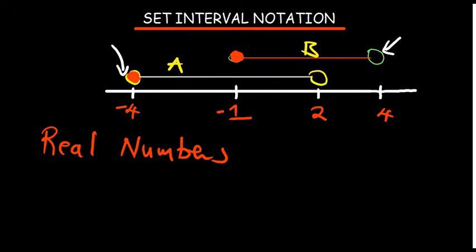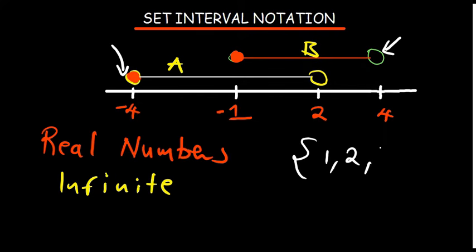So we have what we call an infinite set. An infinite set is a set that has unlimited elements or members. You're not able to list them. A finite set, which we represent using what we call the roster form, is where you list the members of a given set in that form, for example. That is an example of a roster form. Of course, even under roster form, you can also represent an unlimited set. For example, I can put dots there, and it becomes infinite. But in most cases, we deal with the study of real numbers. That's when we work with set interval notation. So this is called roster form.